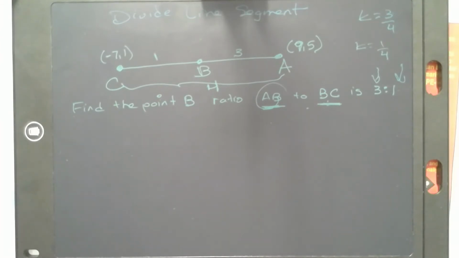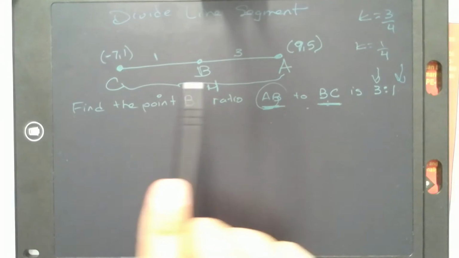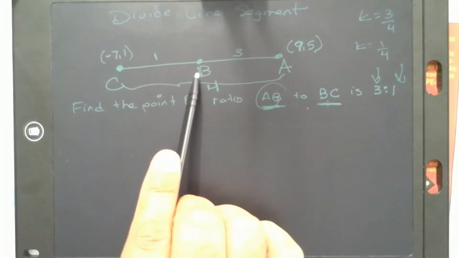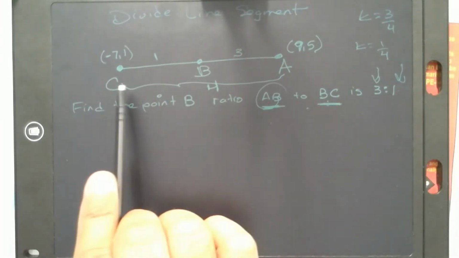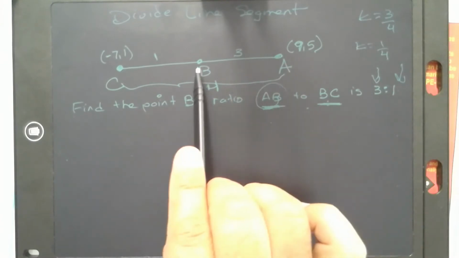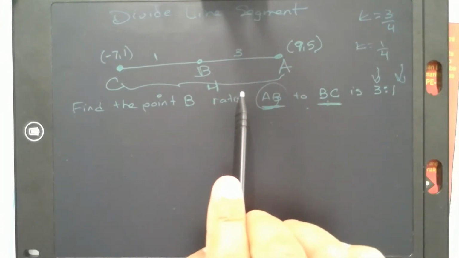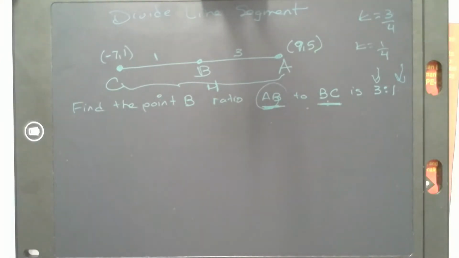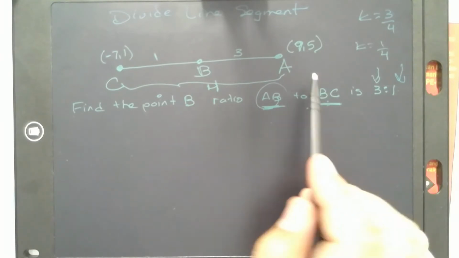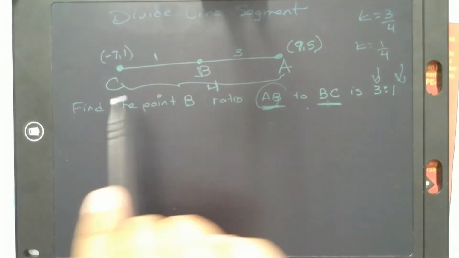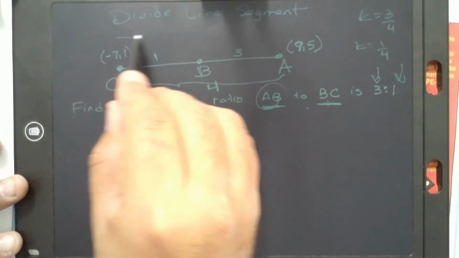But Mr. Christian, is it always AB over BC or BC over AB? No, it doesn't matter, because like I said, you just need to have the ratio. The ratio from C to B will be what? 1/4, or from A to B, it's going to be 3/4. Do you understand? So it all depends on which direction you go. One of the students was asking which one do I choose? Well, right now it doesn't really matter. We could still go in this direction.